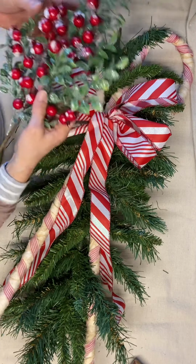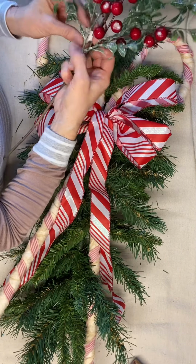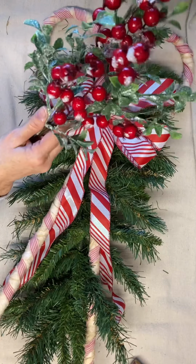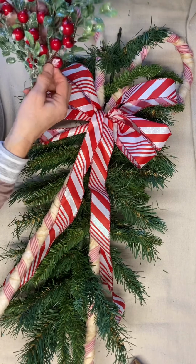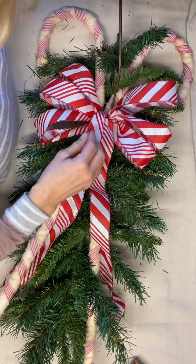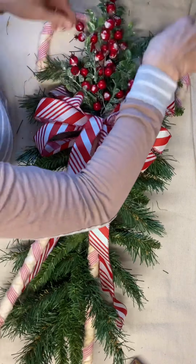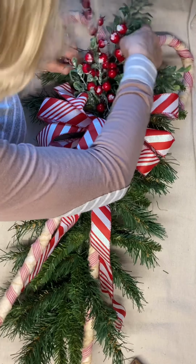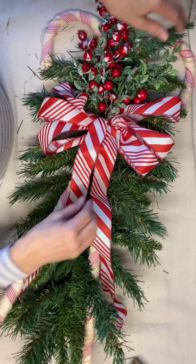Now this is just 1 pick here, and I think I got this pick, I want to say, I don't think I got this at Hobby Lobby. I've had it so long, but I don't pay over a few bucks for my picks. And just make sure you get something with some greenery and some berries in it. See, now I've stuck that down in there.